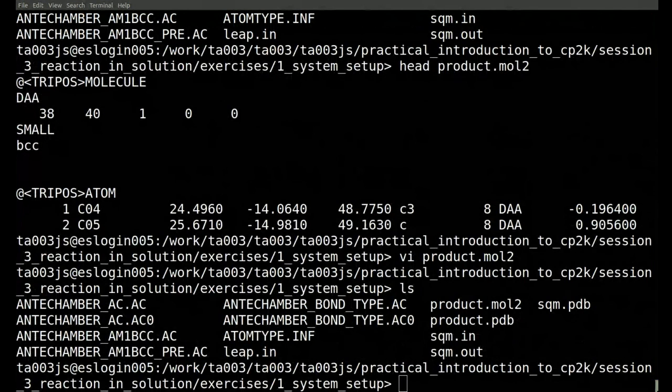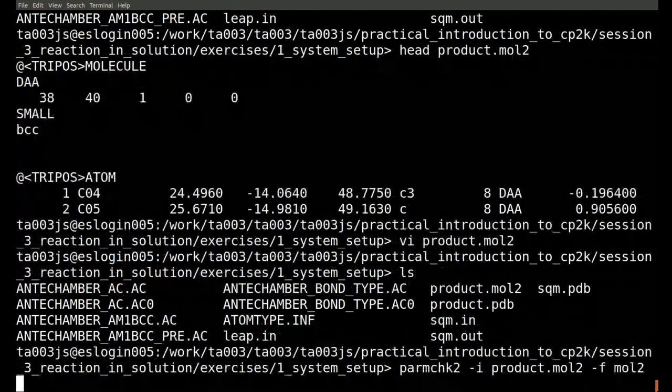So the next thing we're going to do is use parmchk. We're going to use parmchk to check that our force field is sensible. Parmchk is another of the AmberTools suite, and in this case, we're going to parmchk our new product.mol2. The type of file it is, -f, is a mol2 file, and we want the information from this.